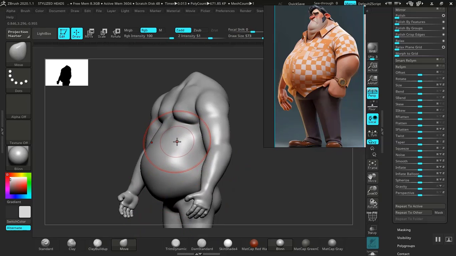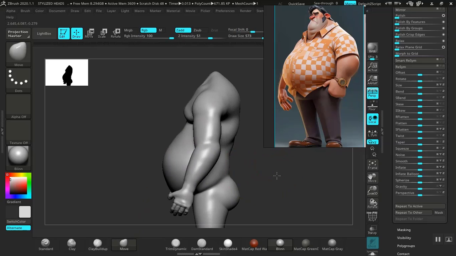The move brush, I need to kind of get this looking more or less like so.